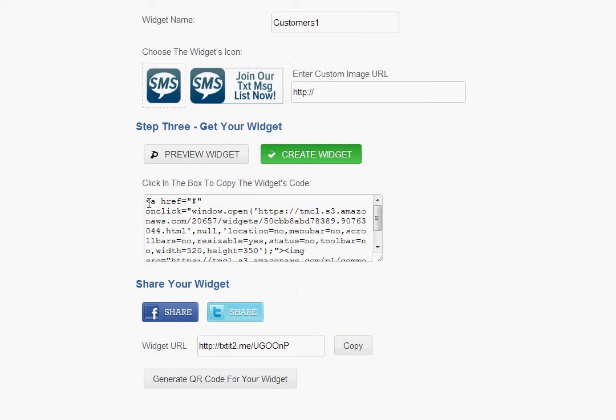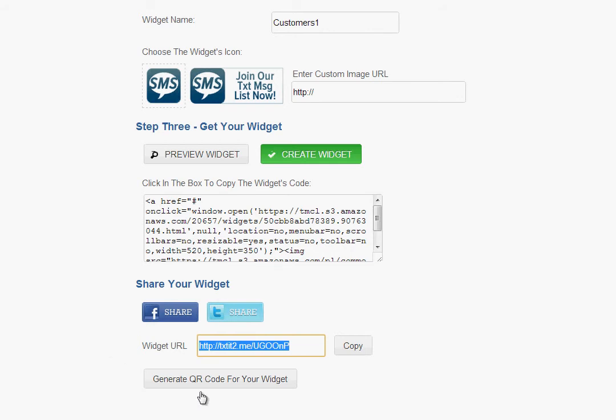Now, I can copy and paste this into my website, and the pop-up widget will be showing with this button where I place that code. I can share it to my Facebook or my Twitter feed, and I can even copy and paste this URL into an email, and that's going to be like a clickable link in that email so that people can click that link, fill out the information, and then subscribe to your list that way.